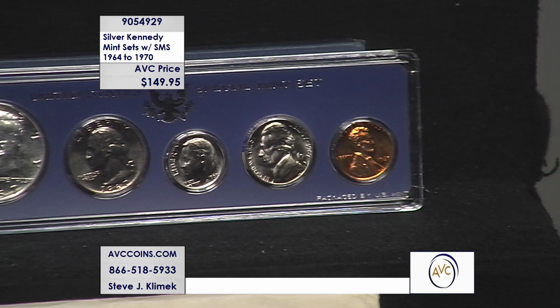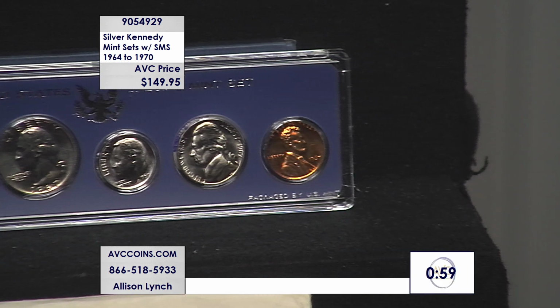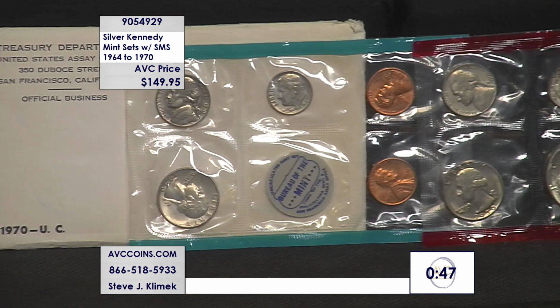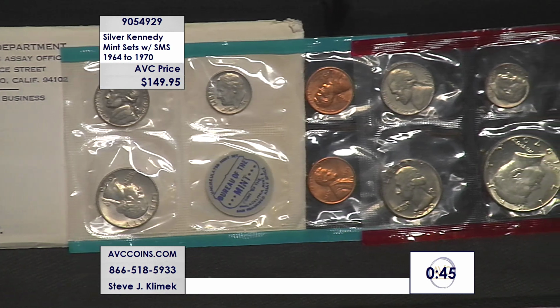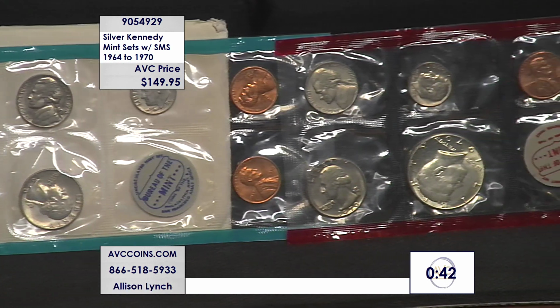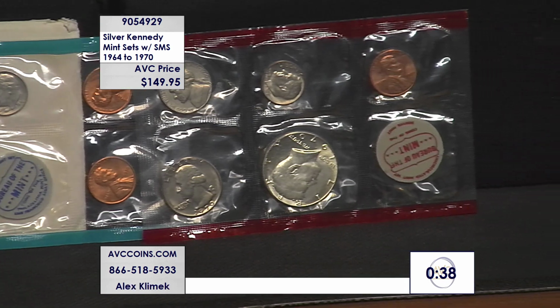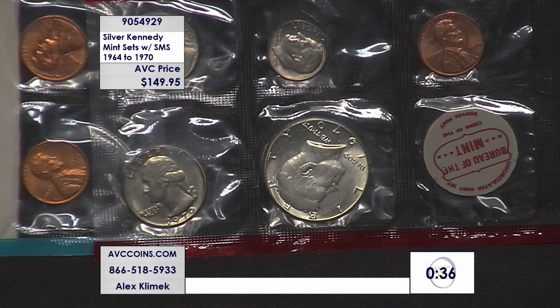This collection is one of my faves. And it's just because the value inside is so intense. The dimes and quarters from 64, $50. All the Kennedys, $300. My competition sells the sets for a little over $350. Look at where our number is. We're less than half. In today's competitive marketplace, we're still that far under everybody else. But that is it right there.